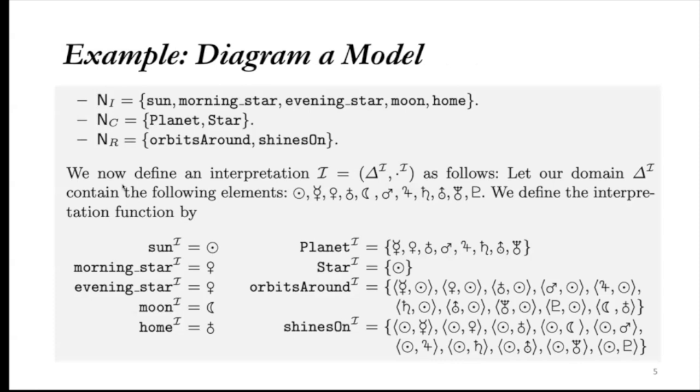Putting this a little more abstractly, you should have something like nodes and arrows, or nodes and edges, and then you'd be labeling the nodes and edges. Like the sun would be a node. Orbits around would be an arrow or an edge. Does that make sense? Do you have all the instances in your picture? Are they all linked to something, if they are linked to anything at all?